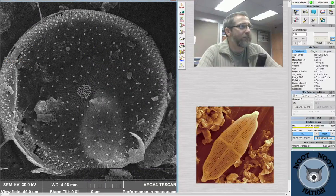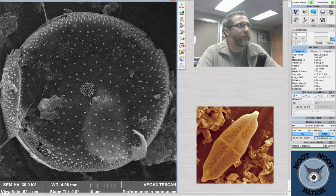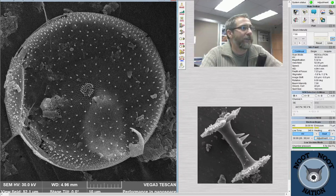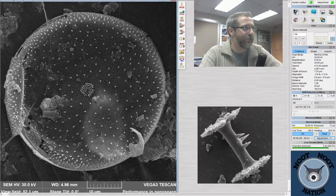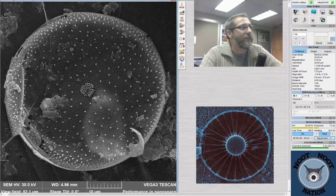In a way that's a little disappointing, because it would have been nice to have a picture of it as a whole diatom, but I am going to just take a picture of this as it is, because it has a shot of the Rheumaportula where we can look right down the tube, basically. So at least there's that. And hopefully it will resolve. It looks like it's going to resolve pretty well.